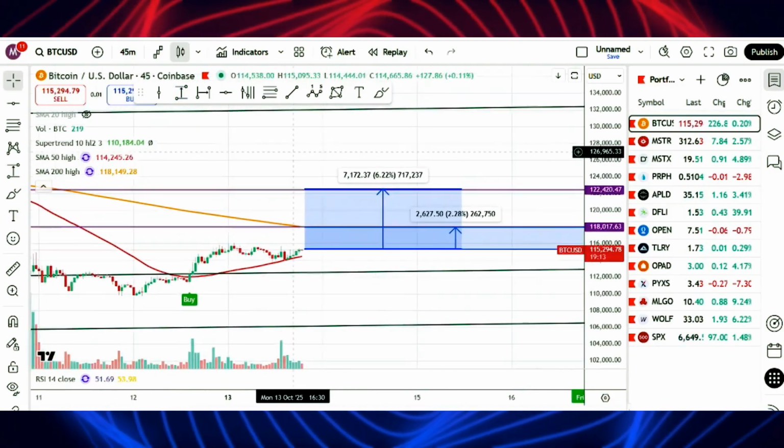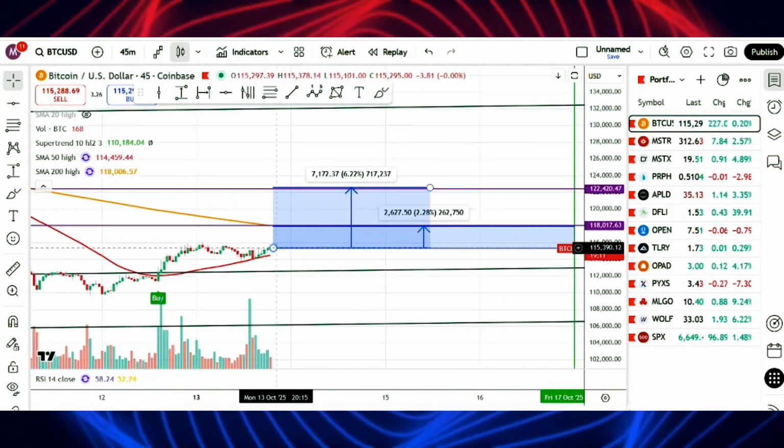It's risky because of the way options work, which we're going to dig into a little more. If it doesn't go above 118 by Friday, then we lose 100% of our money. Not on Bitcoin specifically, but on the Bitcoin derivative like MSTX, which I'm going to go into in a second.